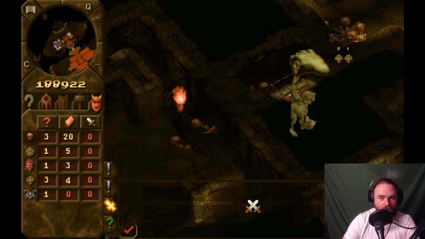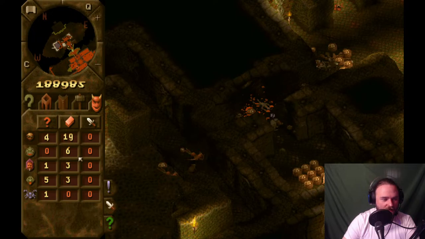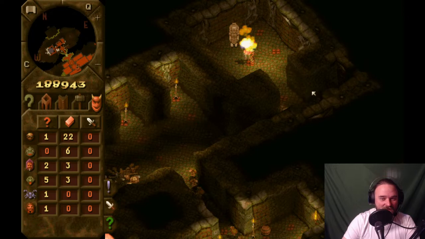Your creatures are becoming angry. Oh. Yeah, that's what you get for being angry in my dungeon. This is a place of tranquility. Get fucked. Sorry, what does that mean? You have bewitched a hero. Oh good, I stole a thief.